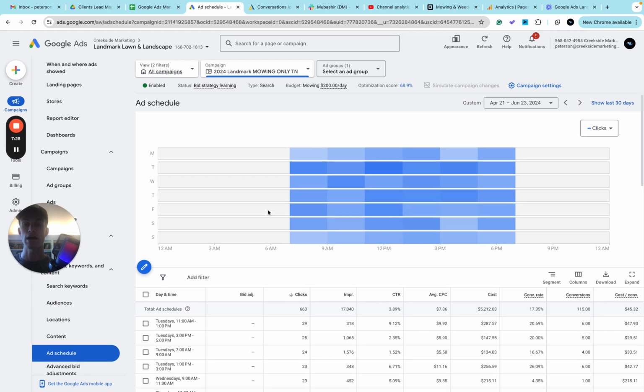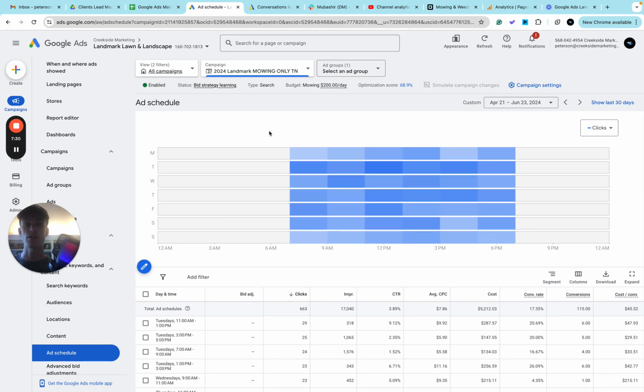Another thing to keep in mind, when you first originally create this ad schedule, make sure that you are monitoring it for 2 to 4 weeks to see if your campaign performance either improves or decreases. If it decreases, you're going to want to go back to the drawing board, let your campaign run at all hours again, and then check the data to see if possibly you condensed the data too much.